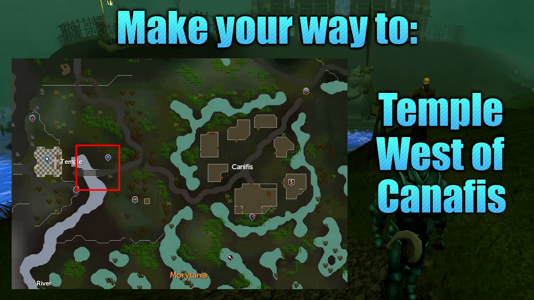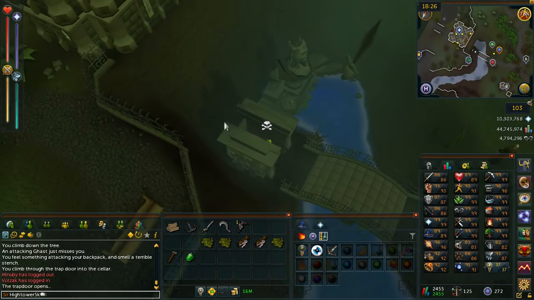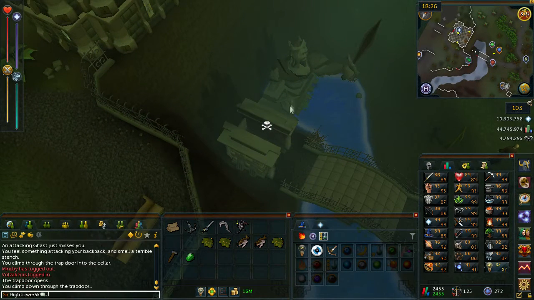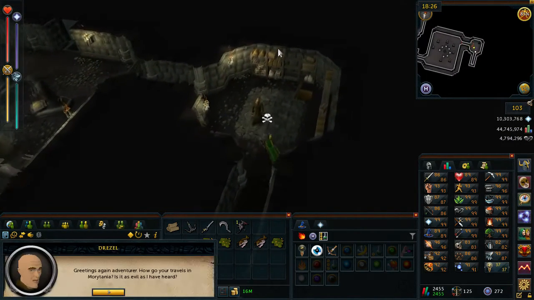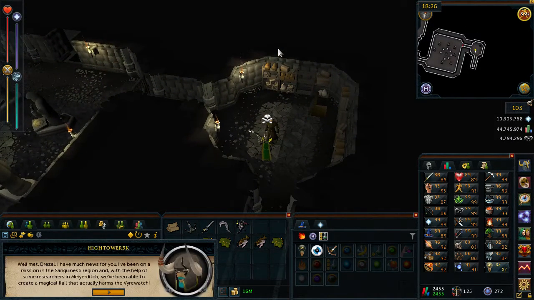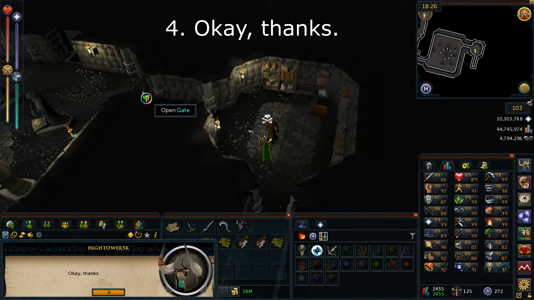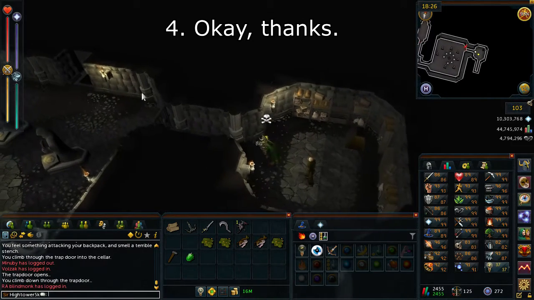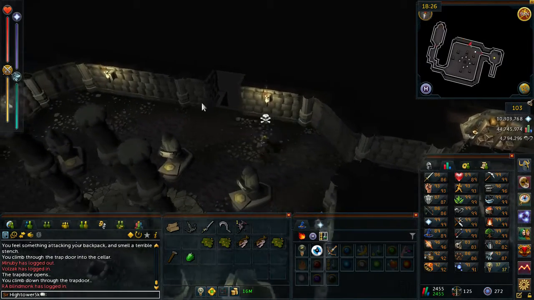From here we need to head back up to the temple where Drezel is, just to the west of Canafis. Once you arrive outside the temple, go ahead and climb down the trapdoor. Go north and speak with the Drezel. Select option number 4, okay, thanks. We then want to go ahead and enter into the temple to our west again, and then you want to climb down the stairway to the north.